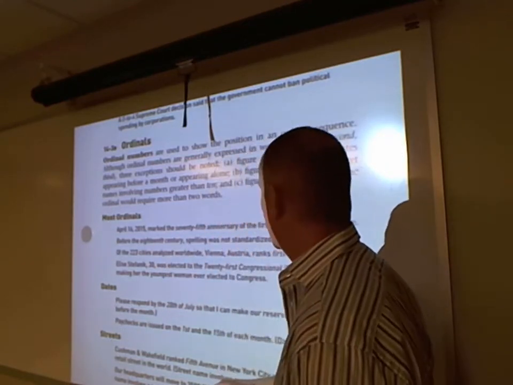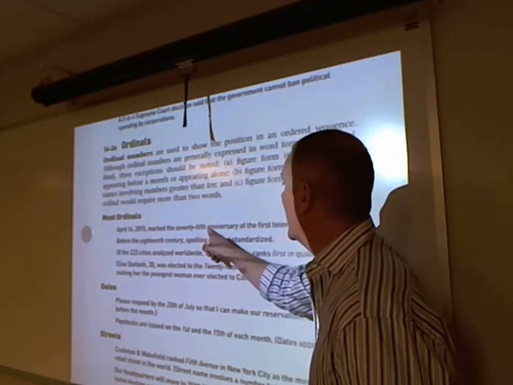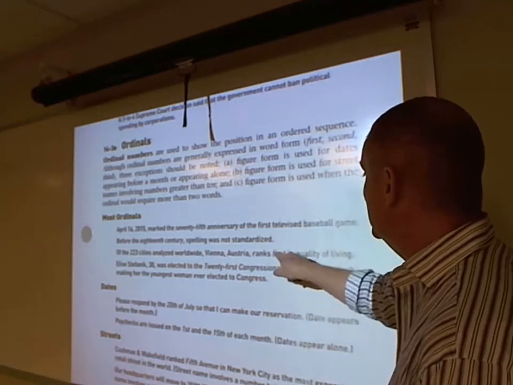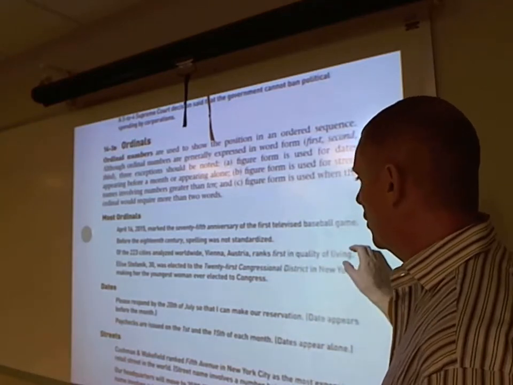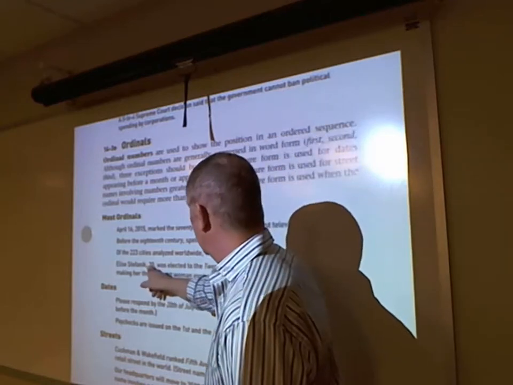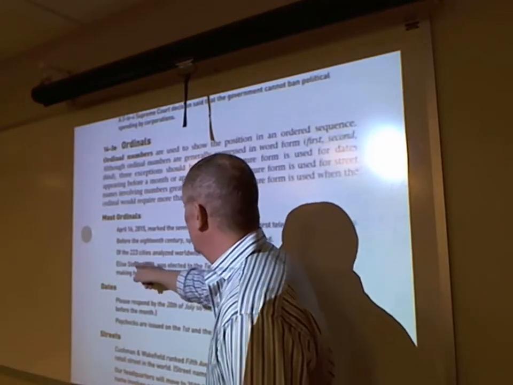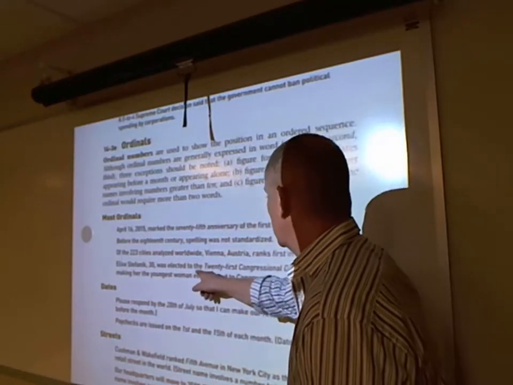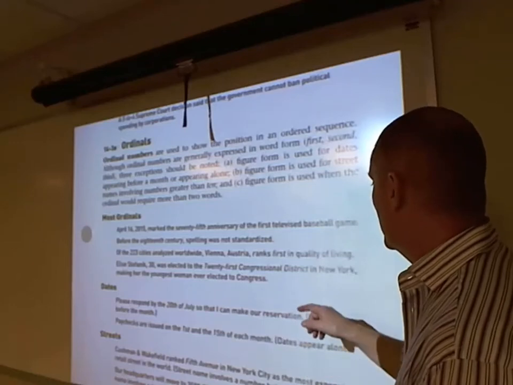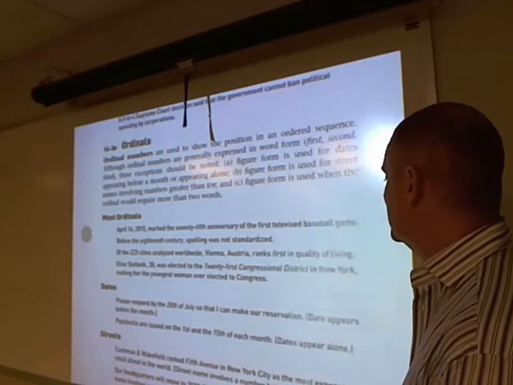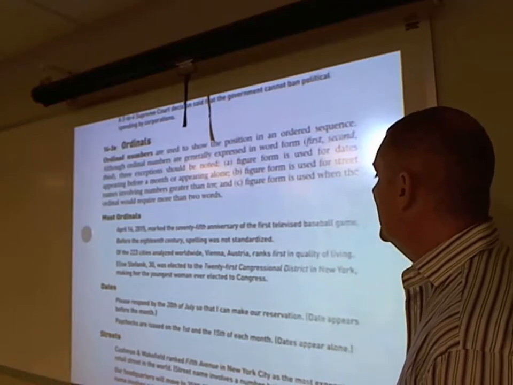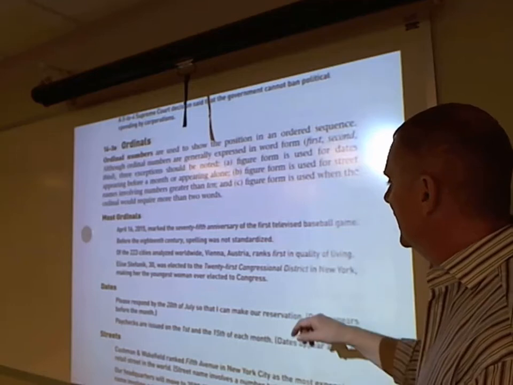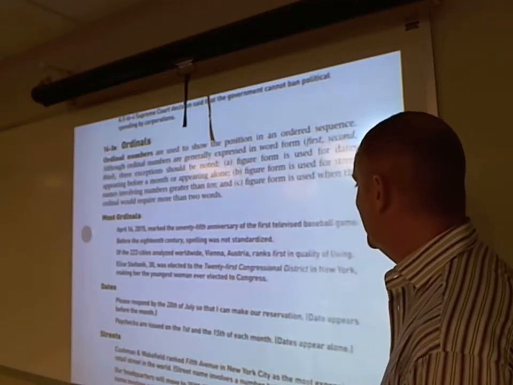Okay, the person's age, 30, follows the name, and it's separated with commas, so it's a figure. Was elected to the 21st Congressional District, and it's capitalized since it's part of a specific location. At least the 20 is. And then I think at first as well. And it's hyphenated because it's 21 through 99, and it's 2 words or fewer, 21. So it's spelled out as a word. If it was for the 121st Congressional District, then it would be a figure, 121.